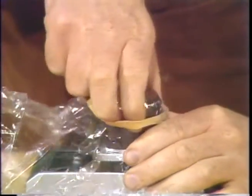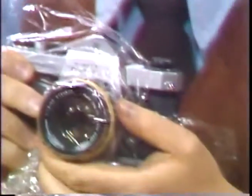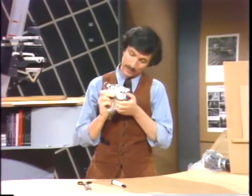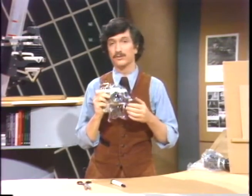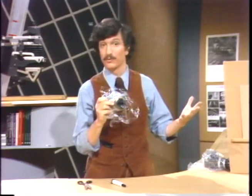Take a rubber band — or you could also use the 1A filter again — and hold it on in that fashion. I do recommend, when you're photographing with diffusers, that you use wide apertures. I think it enhances the effect. It helps throw the background out of focus, generally.